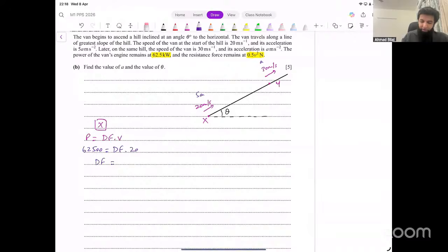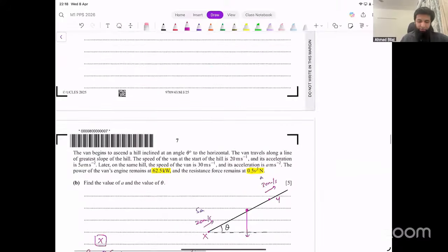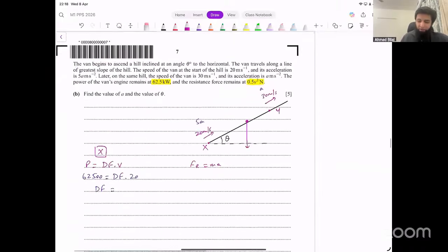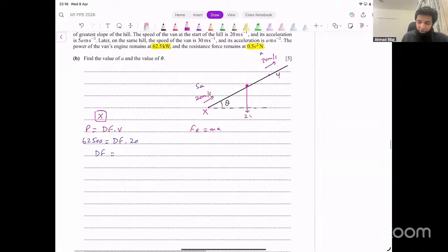Then to find the value for acceleration, we can use Newton's second law of motion. Apply Newton's second law of motion along with this. Now, what are the forces that are acting? Let's represent all the forces that are acting. I'll do that in the middle somewhere. What's the weight? Mass of the van was 2500. Now, weight component is going to be important here because it's an inclined surface. One component will be acting along the surface as well. This is the weight, 2500 Newton. Okay.